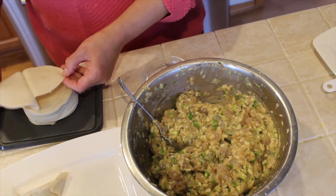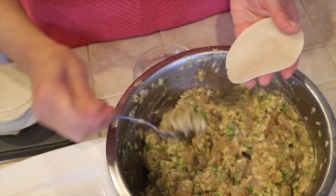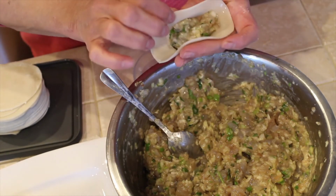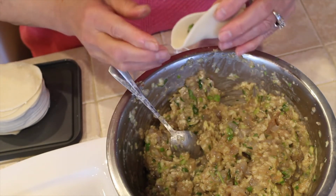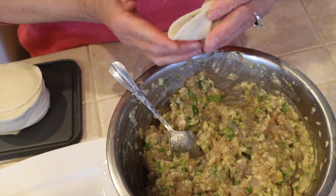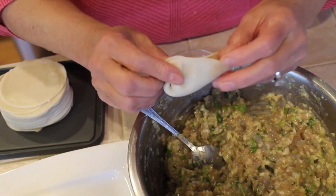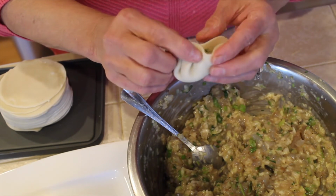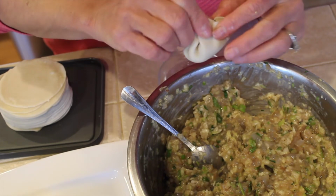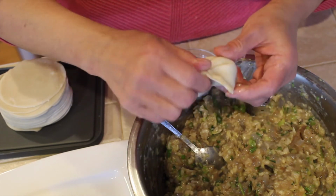You take the dough, put the water around it, and then you put the meat seasoning in here, and you grab the middle one first, and then you put this side up a little bit, and then you squeeze them, and another side a little bit, and then you squeeze them. You see how pretty that is? So now you squeeze this one up again, and then you use another finger to help you. And then do another one, and then squeeze them. You see how it is?